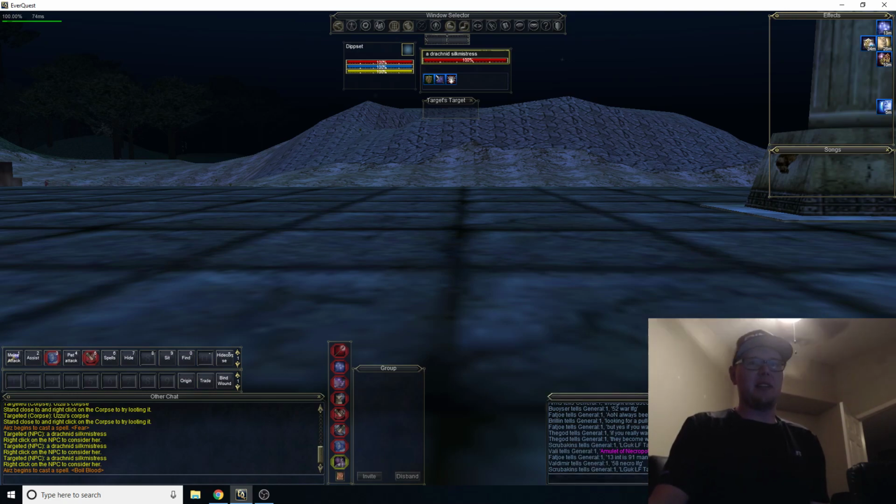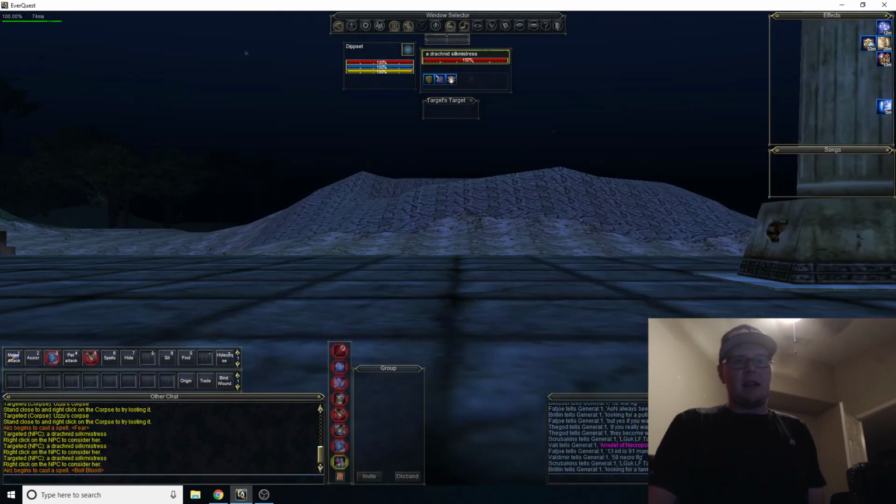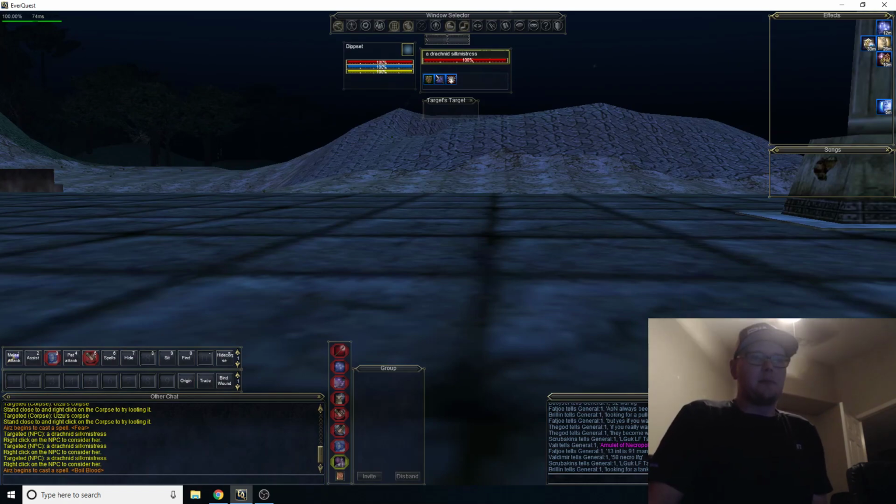The only reason I ever need my actions bar is when I need to make a text macro. If I need that, I know exactly where to go, bottom right-hand corner, and I click on this thing, click on that, and then I make a macro. So that's why that's down there.